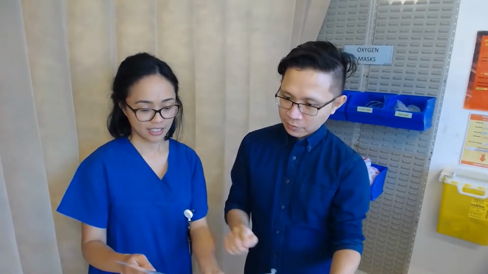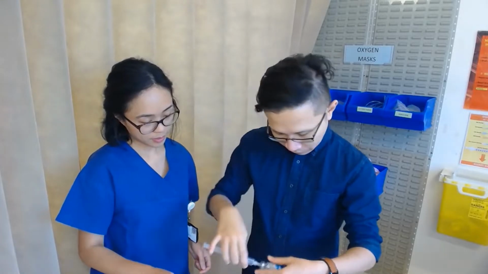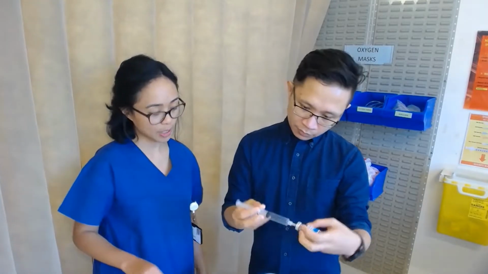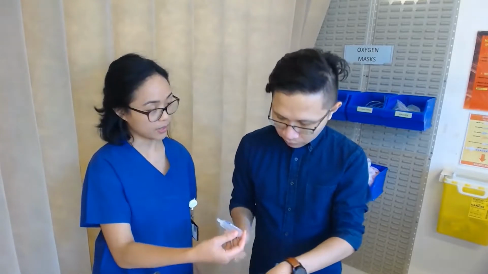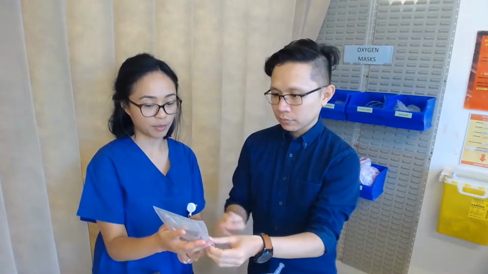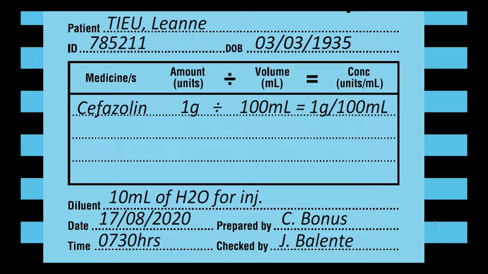I can now do my second check of both the fluid and the medication. When performing the second check, ensure that there is a comparison of the prescription to the product label on the vial. The second nurse will also need to sign the IV additive label. There also needs to be a second check of the IV fluid.